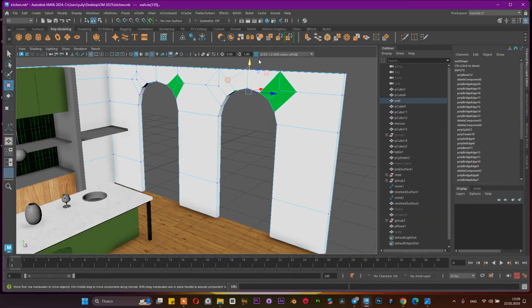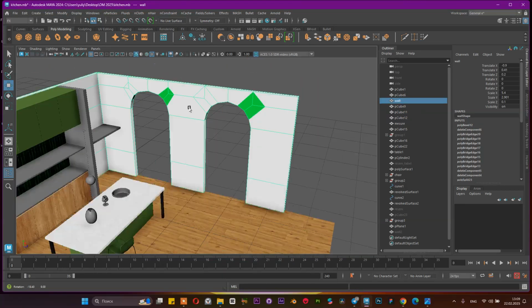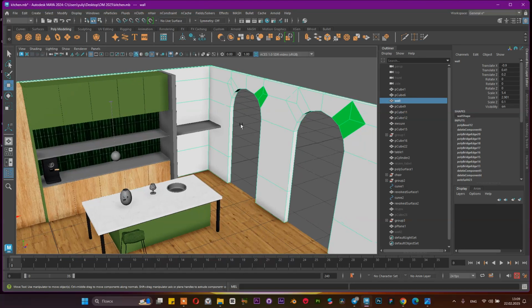These are really rough arcs for this kitchen.